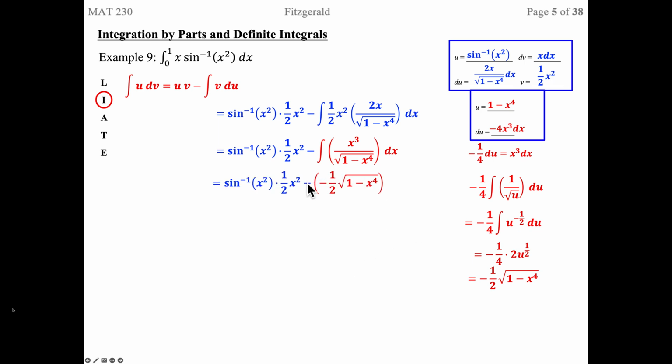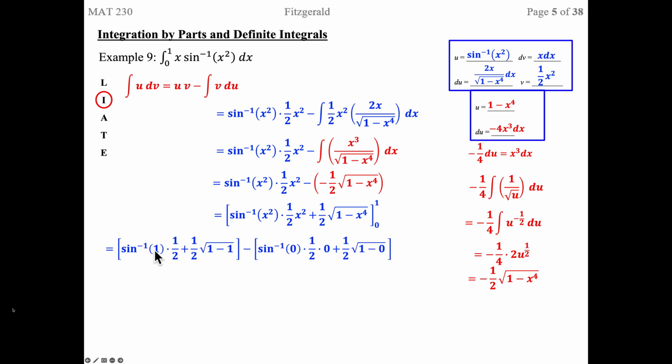All right, there's my substitution. Let's distribute. We'll fix up the signs here, plus 1/2. Now we'll integrate and evaluate everything. We'll put in 1s for all the x locations. There they all are. We'll put 0 into all the x locations. So the inverse sine of 1, think of your unit circle. That would be pi over 2.